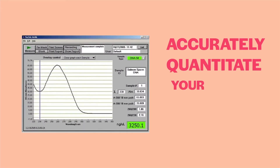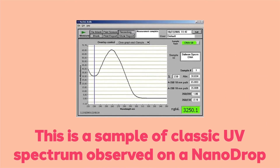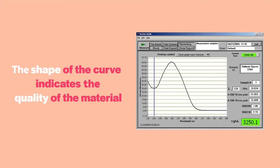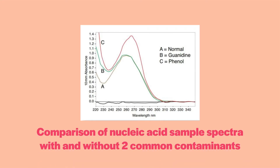Tip three: accurately quantitate your nucleic acids. In many ways, this is a corollary to the above. If you make abundant DNA and RNA, you will most likely be minimizing impurities. You will also optimize signal-to-noise ratio in the quantitative measurement. Hopefully you will have access to a nanodrop, which allows accurate quantitation of small volumes of DNA. Well-purified nucleic acids have a characteristic curve over the measured UV spectrum, as seen here. Absorbance at 260 nm is used to quantitate DNA, but the overall shape of the curve gives an indication about the quality of the material.